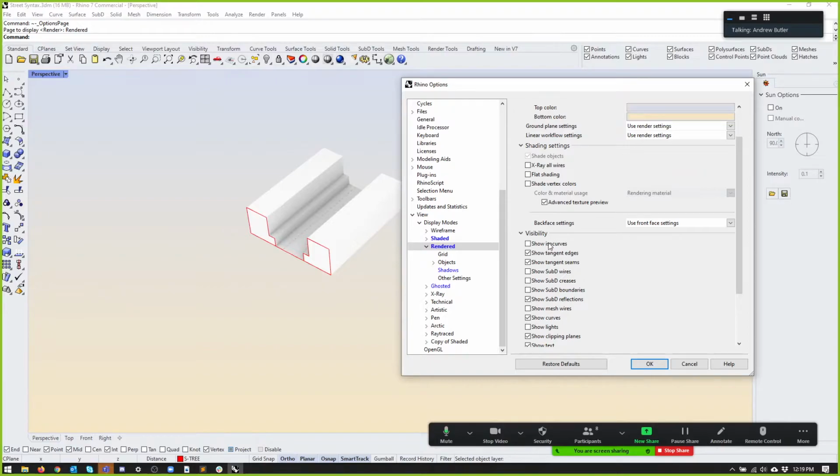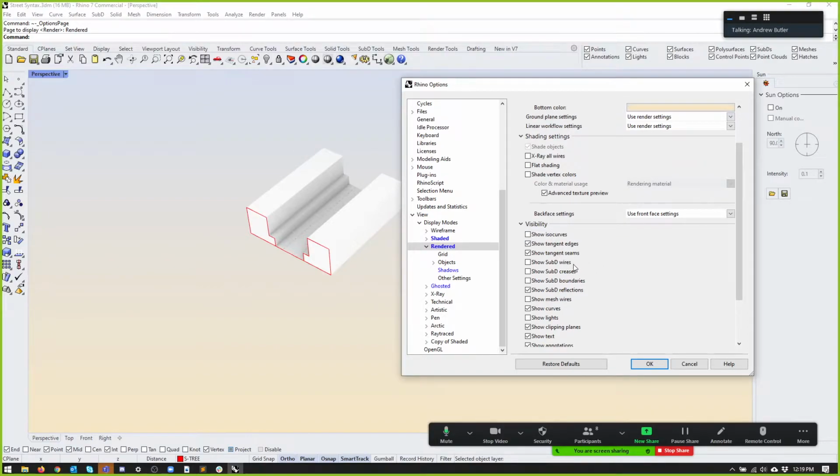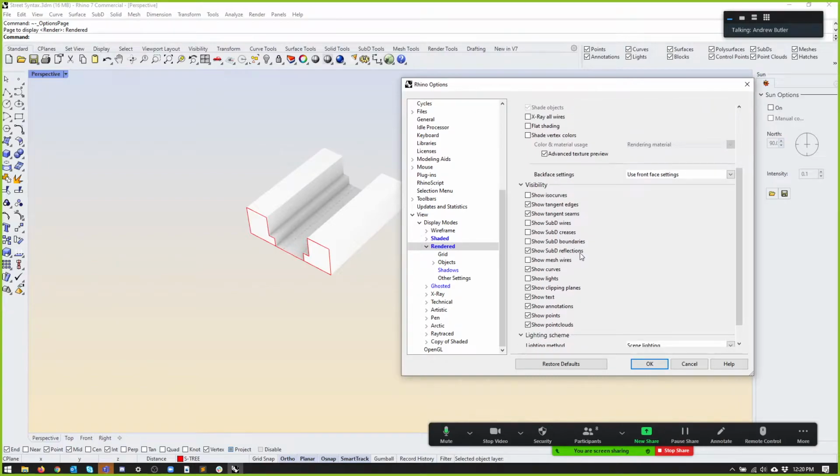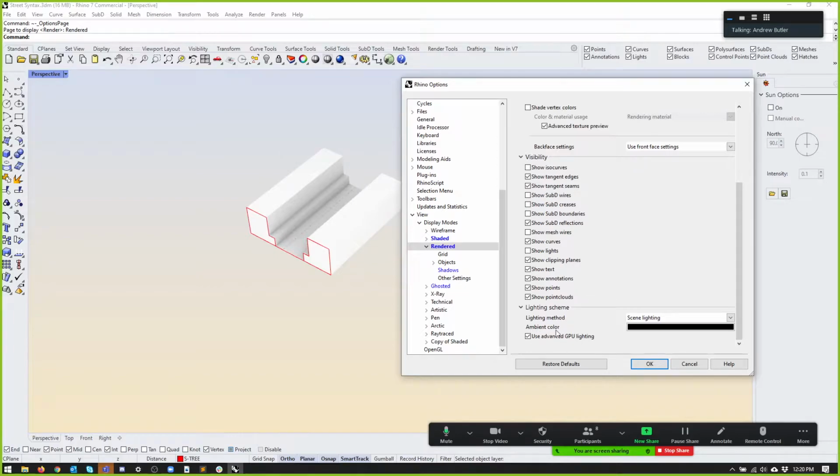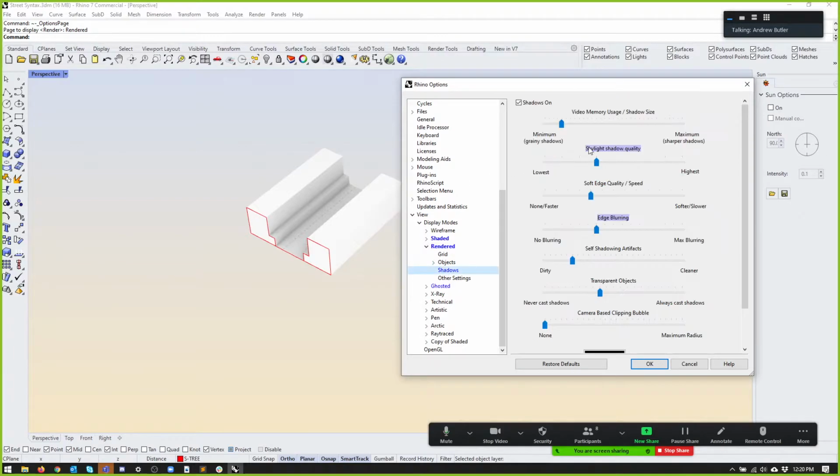We don't want to show ISO curves for sure, but I think we should show an ambient shadow, which really gives you the depth of the model, which I strongly recommend. You can have more detailed settings here, so you can get better shadow quality, more blurry, nicer, more shaded, but it will take up a lot of GPU computation power while you are spinning around. So choose it carefully.